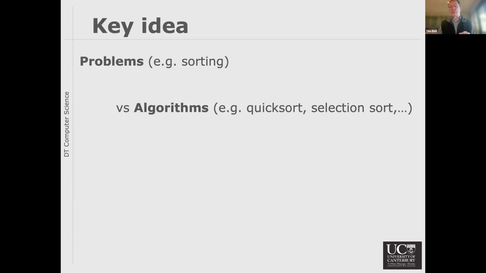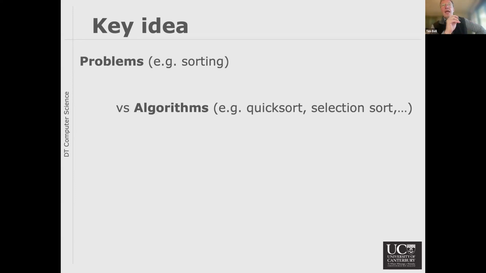And often there are many algorithms that will do exactly the same solution. So if I say sort these numbers into order, 3, 1, and 2, the answer is always 1, 2, 3. But there's literally dozens and dozens of ways, dozens of algorithms that can do that. And we will spend a bit of time looking at sorting. So we'll come across one called quicksort, another called selection sort, and then there's pages of them if you look them up on Wikipedia.